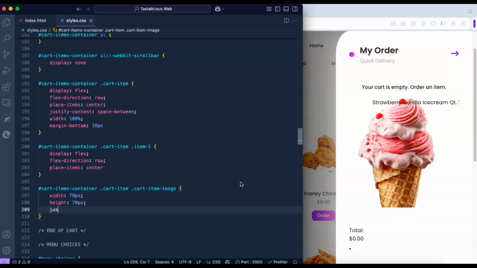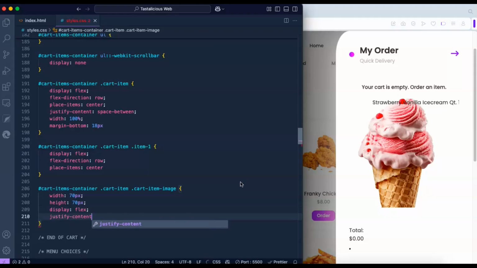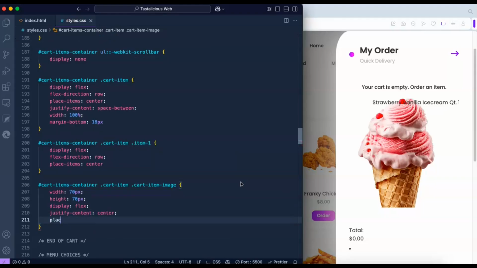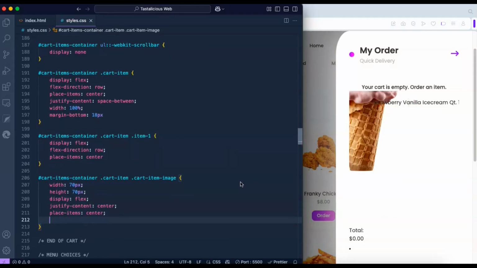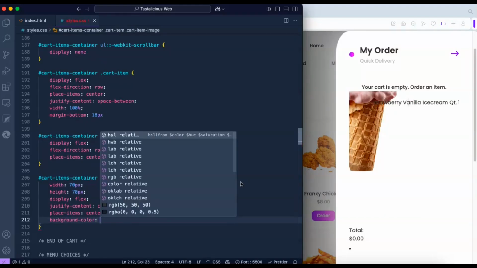So we're going to use display flex in order to achieve this, and then to make it centered horizontally, we're going to use justify content center, place items center.